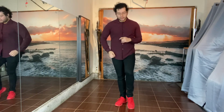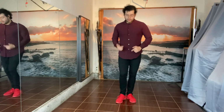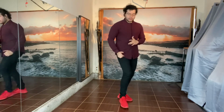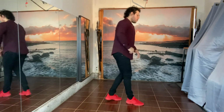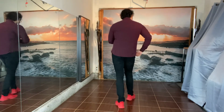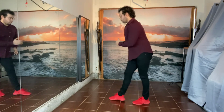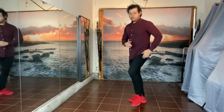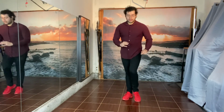So tap, forward rock we have is going to be a toe tap into a rock step. Forward, toe tap, rock, step, forward, toe tap, rock, step, forward, toe tap, rock, step. That was not terribly complicated.